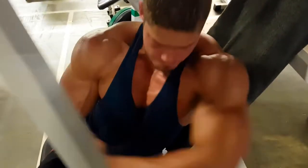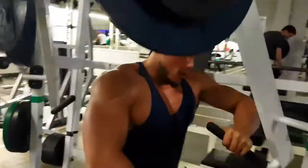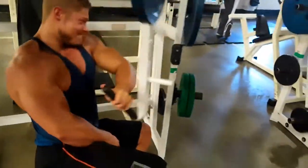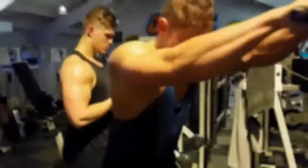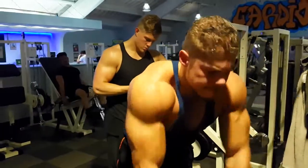As you can see, when my hand moves, it moves upwards towards the upper chest, really trying to contract the upper chest. And this is a great isolation exercise. Kind of feels like flies on the contraction part, but it's different altogether, so give it a shot.